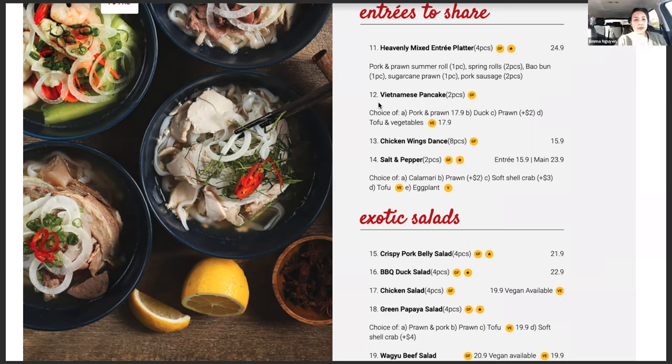So this menu was printed on the, not laminate, you know, this waterproof menu page. So we can sanitize and wipe it, and it doesn't wear out very quickly. But yes, it can be easily printed by the printing shop, not by myself. It's easy to change and update because it's a soft copy. If we need an update, we just reprint, and the menu is kind of by the book, so you can just insert it in.